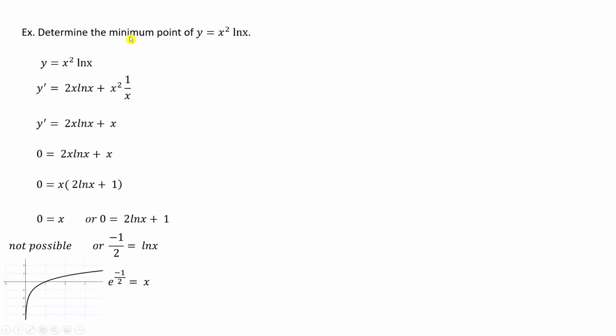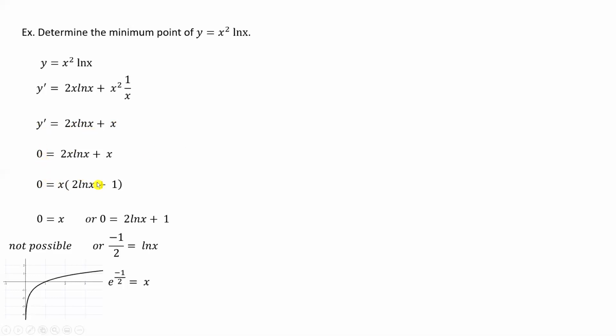Let's go through that again. A minimum is a point where the slope of the tangent equals 0. So we're going to find the derivative because that will give us the slope. This is a product rule, derivative of first times second plus first times derivative of second. x squared times 1 over x: we have one more x in the top than the bottom, so that becomes x. We then have a common factor. We'll factor that out. And at a minimum point, the slope equals 0. That's why we have 0 in for y prime.